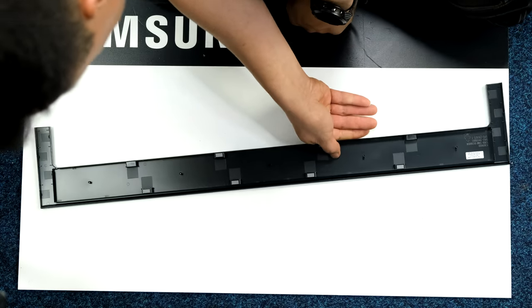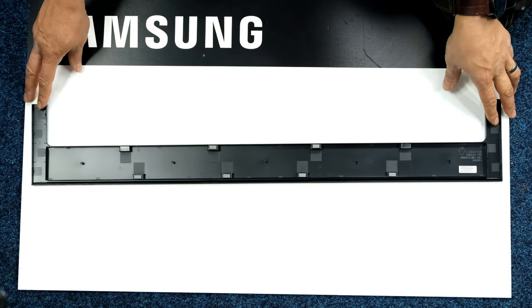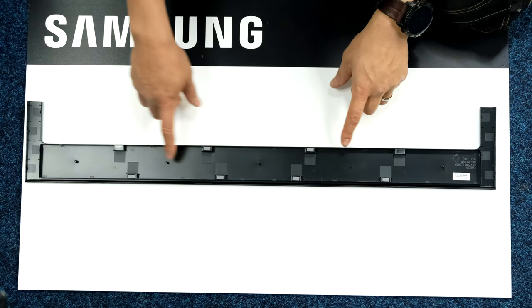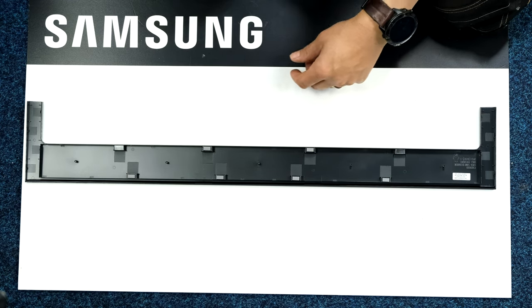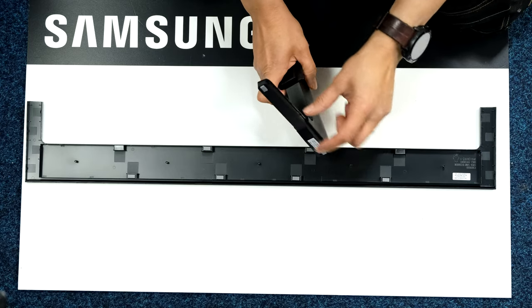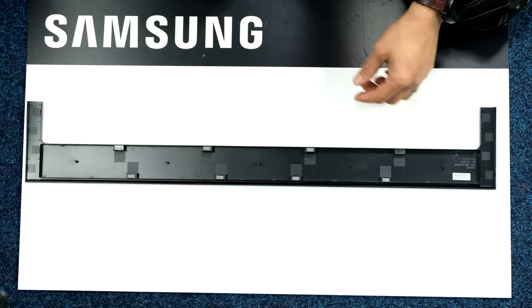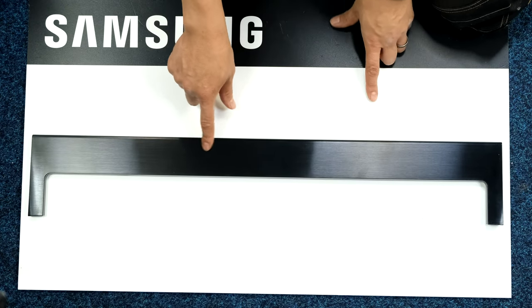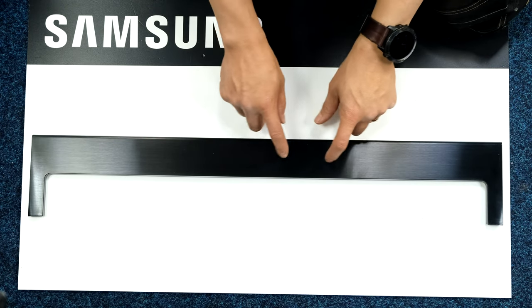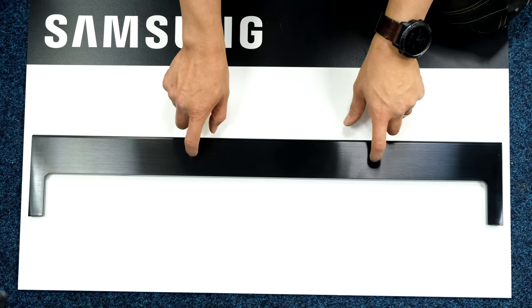Okay, so this part here will clip onto those two legs. We've got rubber padding or feet underneath to go with the rubber feet on there, so it won't slide around or scratch the surface it's placed on, table or whatever. Like a brushed sort of finish on the top.